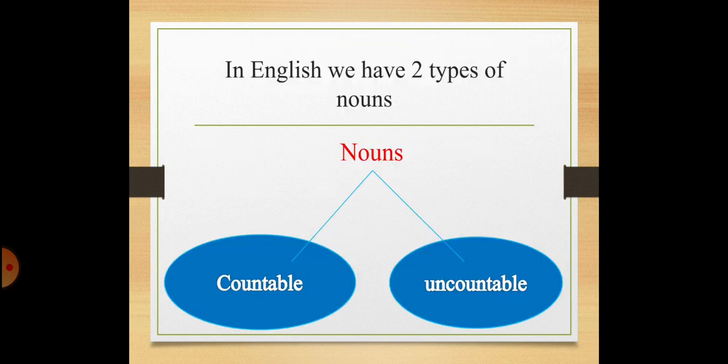So, in English, we have two types of nouns. We have countable nouns and we have uncountable nouns. It's very important to know if a noun is countable or uncountable, because this is going to tell us if we use words like a in front of the word, and it will also tell us which words we cannot use with this word, and whether or not we need to add an s to the end of the noun if there is more than one, the plural form. Okay? So in this video, we are going to talk about countable nouns with many examples and uncountable nouns.